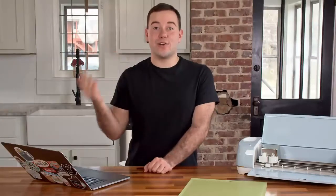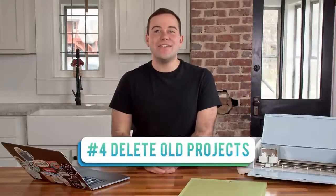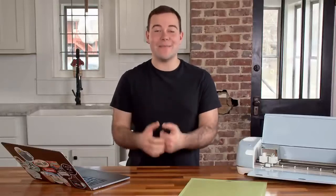As you start Cricutting a lot and you are just a busy crafter, you're going to find that you're going to see a lot of projects in your library on your Cricut account. One of our best tips is as you complete these projects and you determine whether they are going to be things you're going to want to create again in the future, or maybe you did a custom project one time and you're like, I need this to be nice and organized, and you are ready to delete old projects. If that is something you want to do, and we highly recommend it to keep better organized of those awesome projects so you don't forget about them, let me share with you exactly how to delete your old projects.